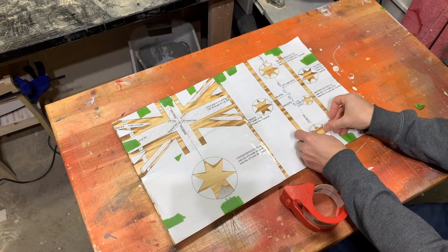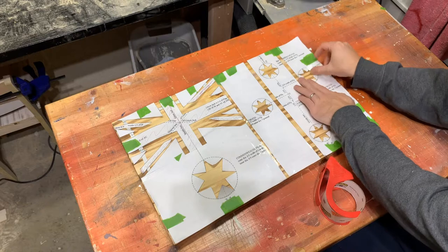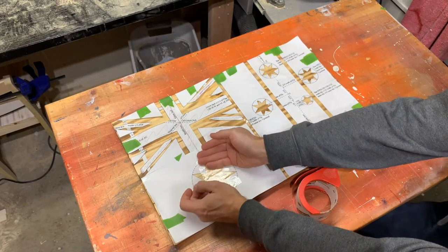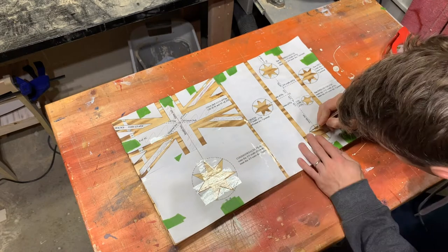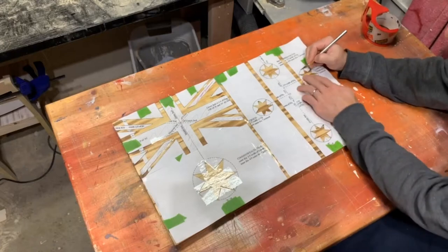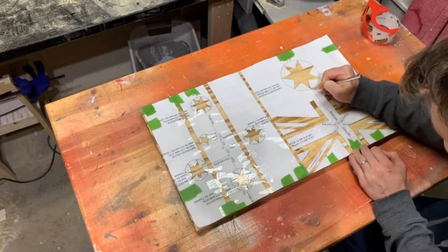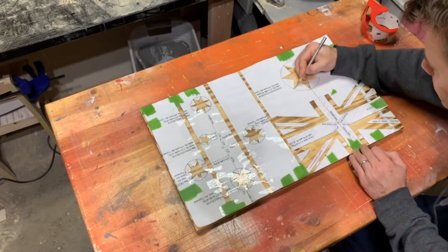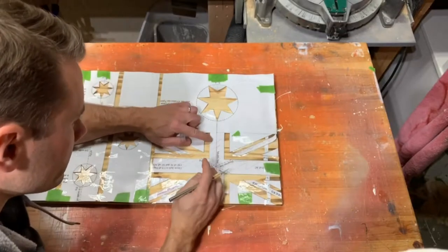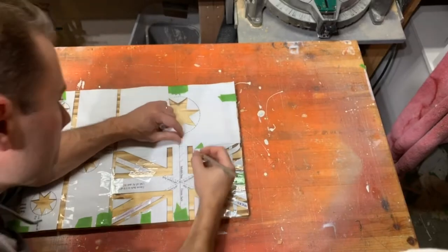For this flag, I've got a paper template and I'm using clear packing tape to hold the template down so I know exactly where to cut. You can use painter's tape for this as well. I then use an X-Acto knife to cut all of the stars and the Union Jack for this Australian flag.